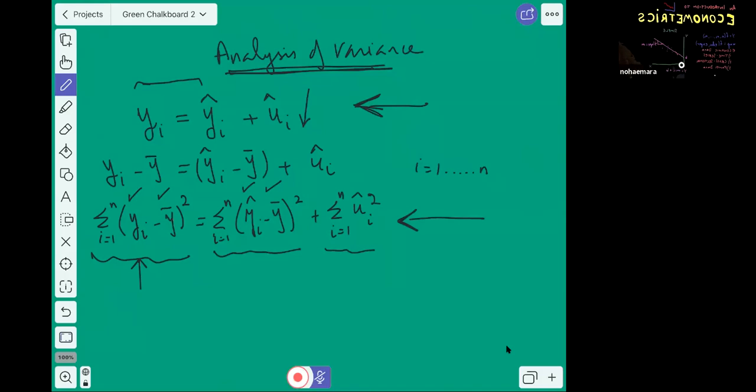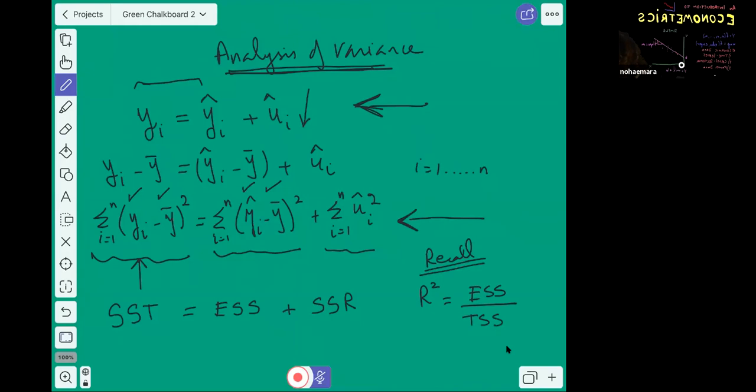And if you still remember, we called these the sum of the squared total, and we called this one the explained sum squared, and we called this one the sum of the squared residuals. Okay, each and every term is important because we used this decomposition in order to compute the R square, and we said the R square is the explanation of the model over the total variation in the model, okay?